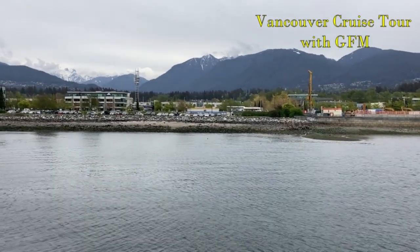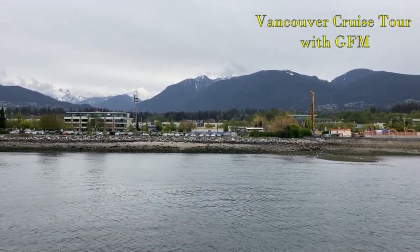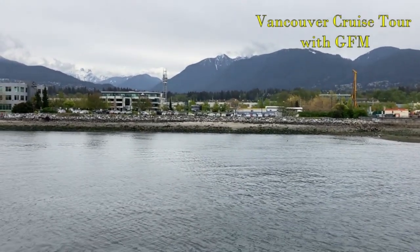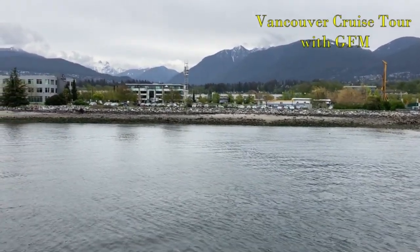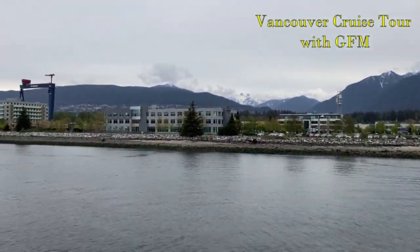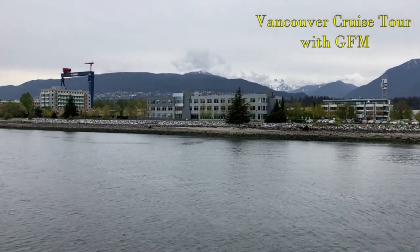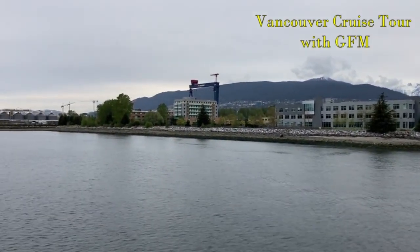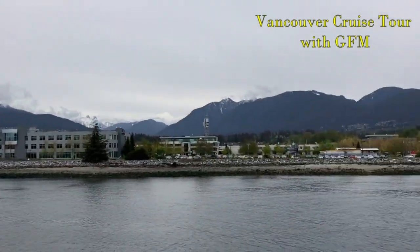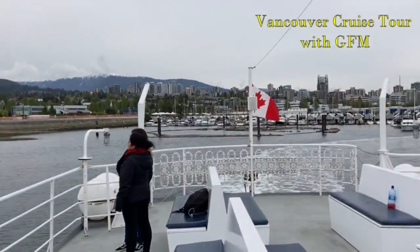This large red steel tower with the letter Q up at the top, well, this is the Lonsdale Quay. This is the North Shore Transit Hub. Lonsdale Quay opened up in 1986 as part of a carnival theme marketplace. It has over 80 shops and services, as well as a fresh food market, boutique hotel and spa, and it hosts numerous events and festivals throughout the year.